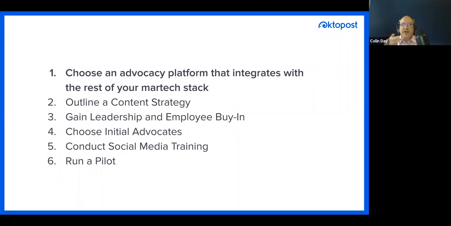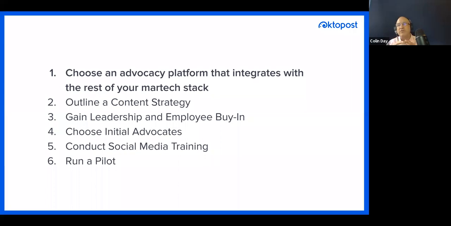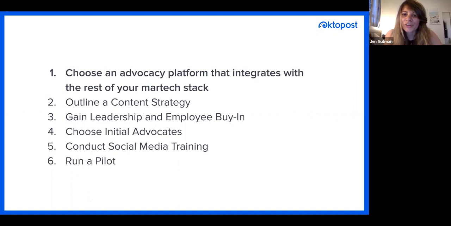Jen, also just picking up on the content side of things, it's not all about the company content either, right? It needs to be a blend and a mix. Otherwise, it just becomes a monologue rather than a dialogue, and it becomes single threaded. So it is very important on those advocacy boards to mix up the content being shared and posted for the advocates to pick up and put out through their networks. Absolutely. And I think now is actually a really good time to play around with that, because with everything going on in the world, we need to be relevant.